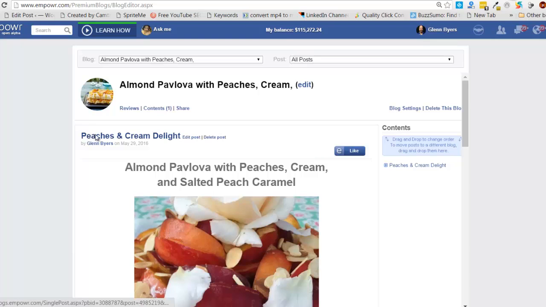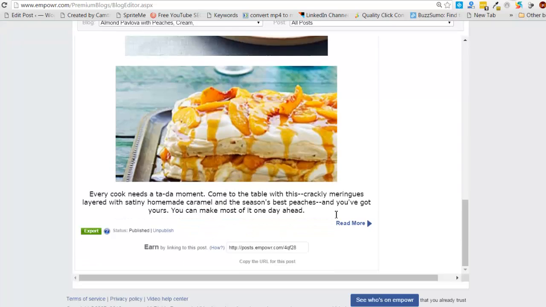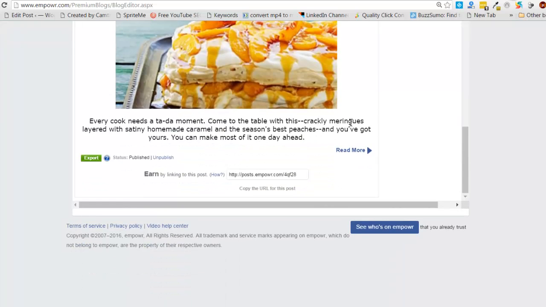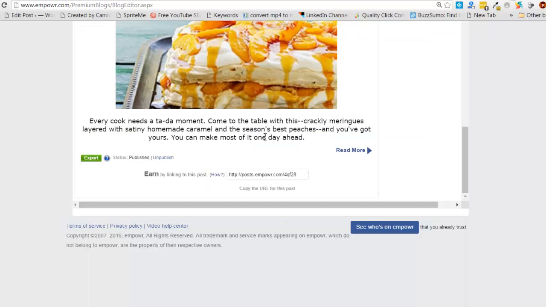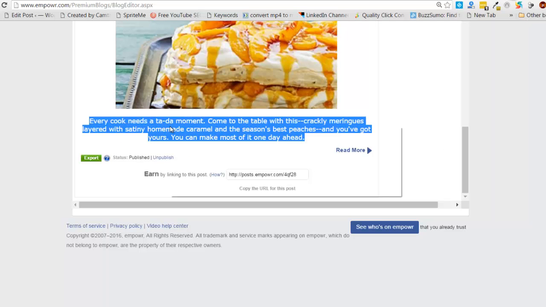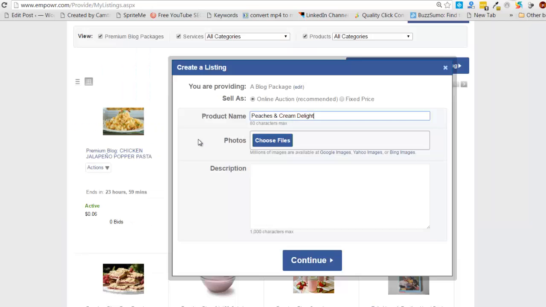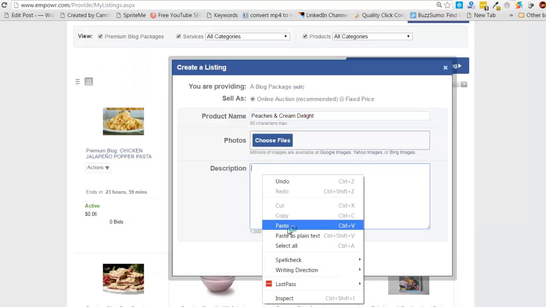So now we're going to do a listing, and I am super lazy about this. I find it on the blog. When I set my blog up, I set it up so I can come back, and usually the title is not as long as this. I just take the title from there, and I come down here, and when I set it up, I set up a little paragraph that I can use in my listing. So we're going to come back here and pop that in, go back to the blog, and take this little paragraph here, a couple sentences, and paste it in there.